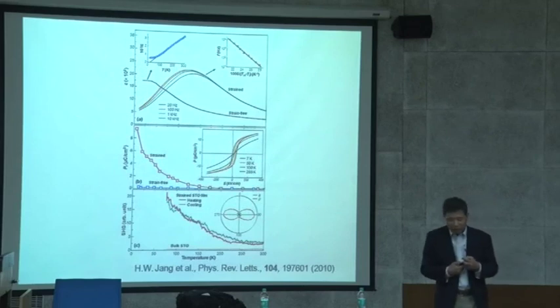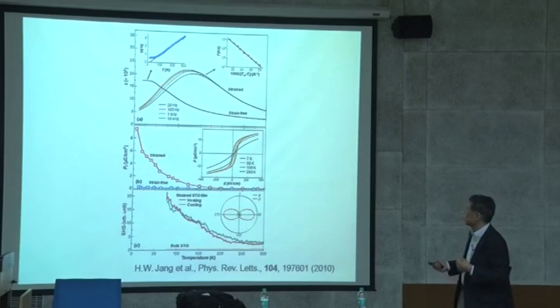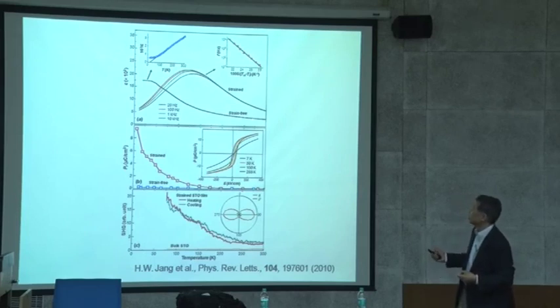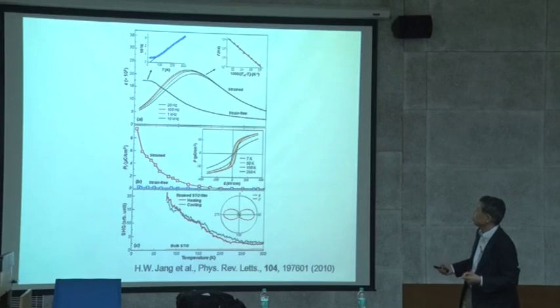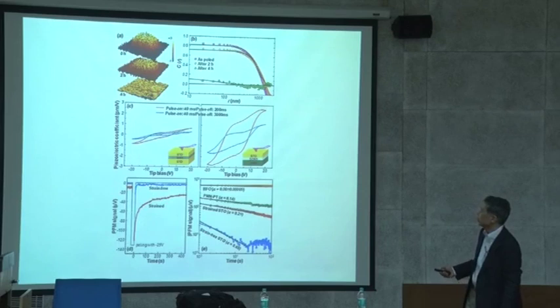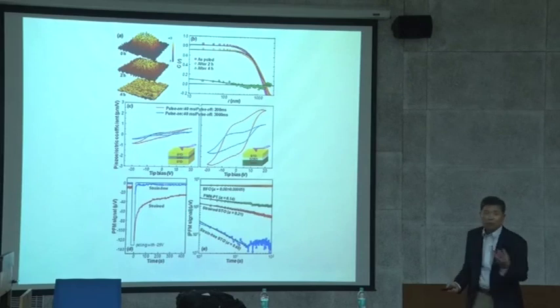But we also found, many years ago, we did work on strontium titanate, and we believe this strontium titanate is a stoichiometric film, grown by pulsed laser deposition. And then in this dielectric constant measurement and PR measurement, at low temperature you start to see some kind of strained films, and then you have this kind of ferroelectric polarization, and even the strain-free film, strontium titanate on strontium titanate, has no strain at all, and you have no remnant polarization. However, when you measure the PFM as a function of time, you have some kind of decay of this polarization, in the strain-free film and the strained film, and they decay really fast. But initially, you can have a certain type of polarization inside the material.